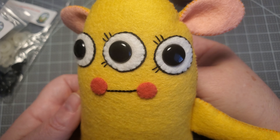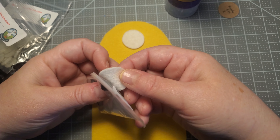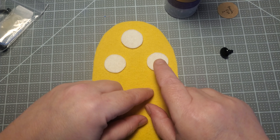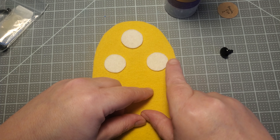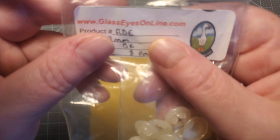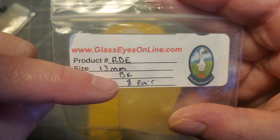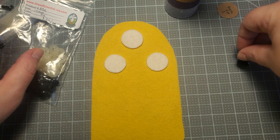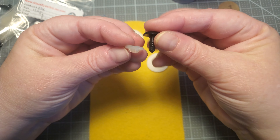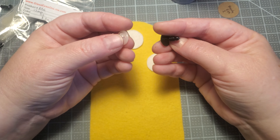These are fairly large, but you can get larger ones. I think this one looks particularly nice with this eye — it gives what I call the right level of cuteness, because the bigger the pupil, the cuter the eye, especially when you're making cute dolls. If you put teeny tiny nine millimeter ones in, they're not going to look nearly as cute.